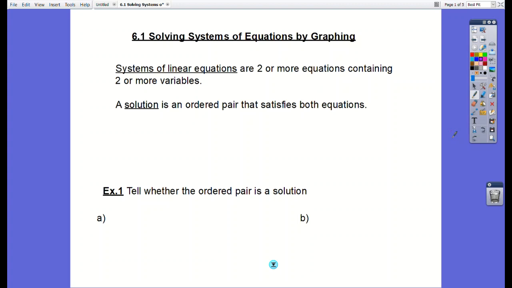And then, once you have your system of equations, and we're going to stick with just two variables, two equations, then this solution is specific to our two equations. And so it's just simply an ordered pair, right? That satisfies both equations, and by that word, satisfies, I mean it makes the equations true. That's what satisfies means in math speak. It means that you are going to make your equations true.